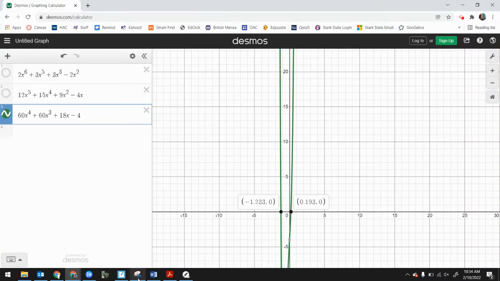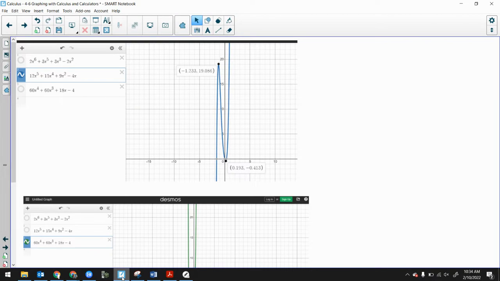Okay. So what do I need? I need screenshots of all of those, and then I need an explanation. I need to see all of the work there. Now, again, you can type up all of that stuff or you could handwrite. I really don't care. I just need it in one document for your homework.